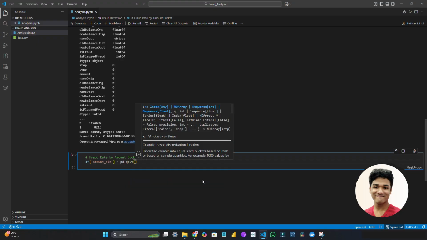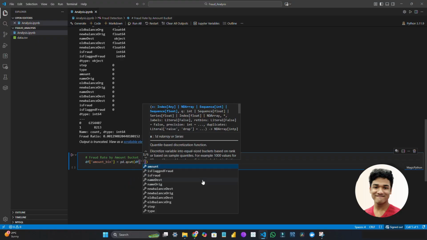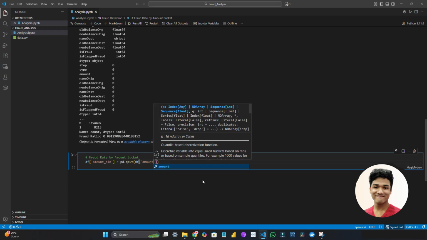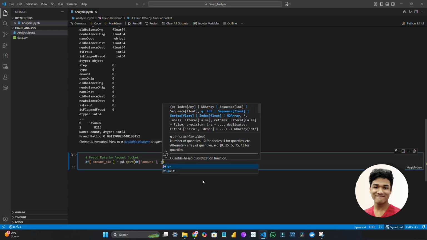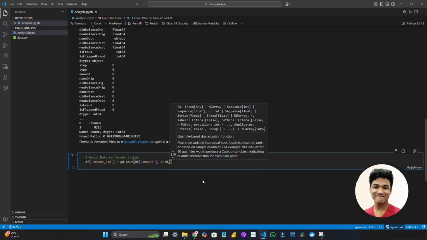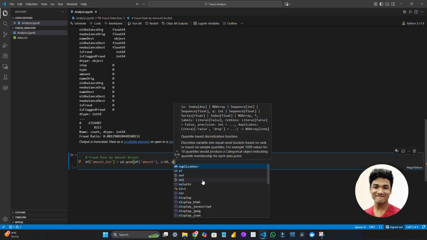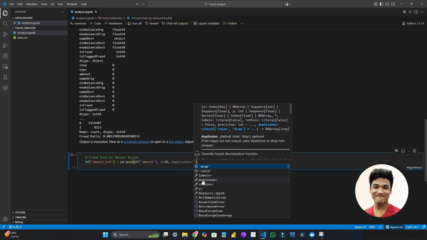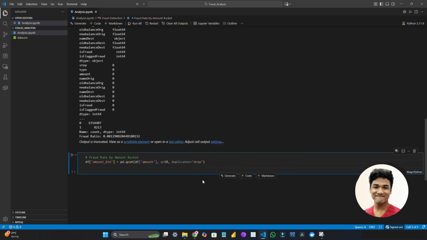First line: df['amount_bin'] = pd.qcut(df['amount'], q=10, duplicates='drop'). What I am doing here is creating transaction amount buckets. qcut splits the amount column into 10 equal quantiles, meaning each bucket contains roughly the same number of transactions.